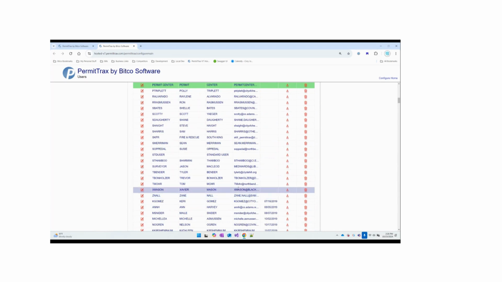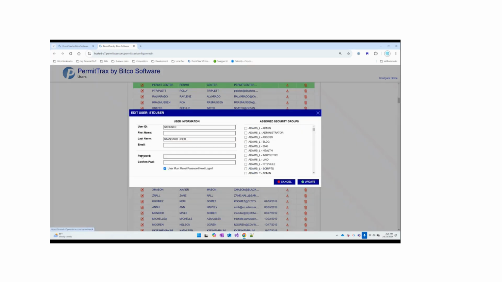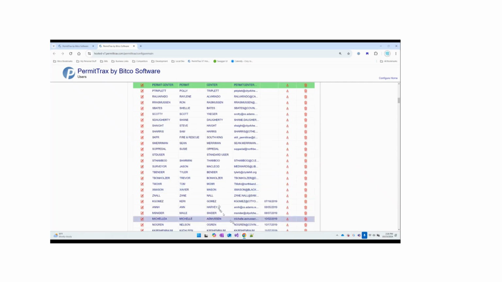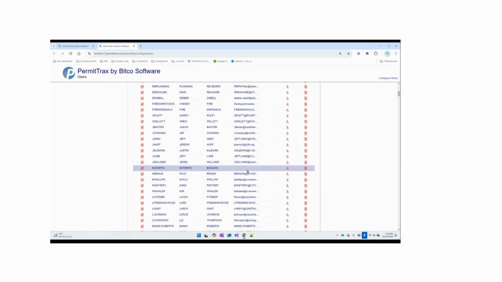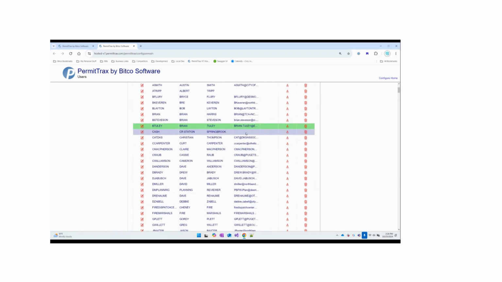So we have to make sure all of these email addresses are correct. There's a STD user. Don't know where that's even from. Covington Water. Whatever that user is, it's never been used. So we need to audit these users, get out the ones that don't need to be in here, get the email addresses for the ones that don't have emails, and verify all these are correct.